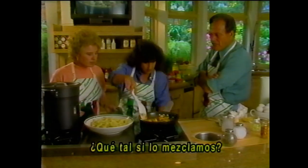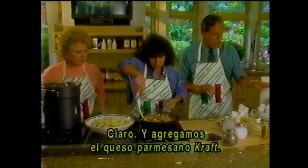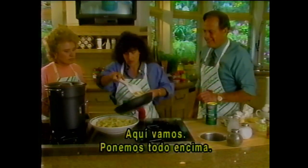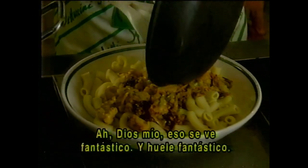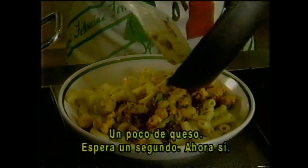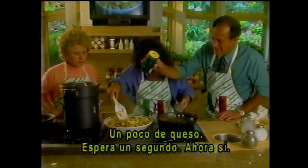Well, how about mixing some of that stuff in? You got it. And why don't you get some of the Kraft Parmesan cheese? Since we're going to add a little bit of that to the rigatoni. There we go. The whole thing goes on it. Oh, my God. Does that look great? It looks unbelievable. It smells great. All right. How about a little bit of that? Just let me put a touch, there we go.